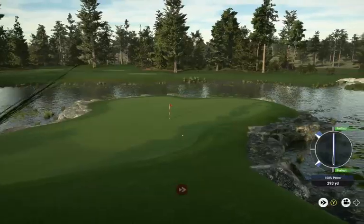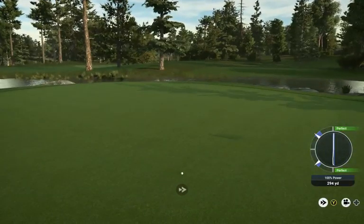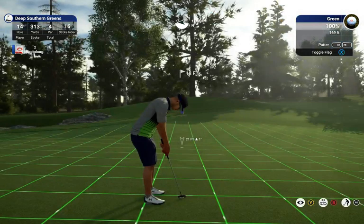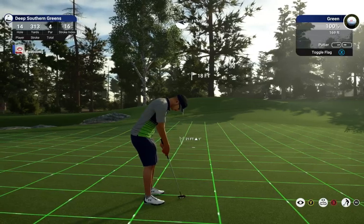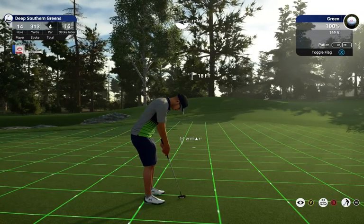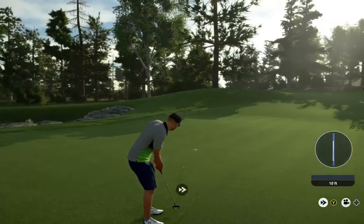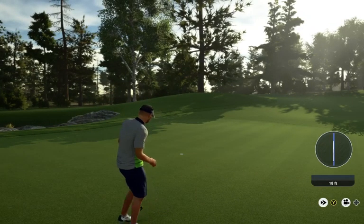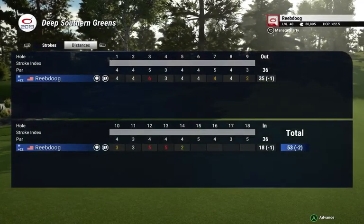That's not going to kick quite enough, is it? Oh, I guess it is. I thought I'd overshot it. But that is a good attempt at a drivable par 4. That's a pretty good one. I like that one. Some of them are a little straightforward. That one had a little character to it, and I appreciate it. That ain't enough, is it? Yeah, it is. Cool. He's back again. We'll take an eagle.